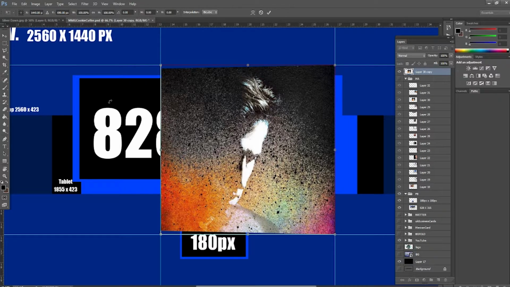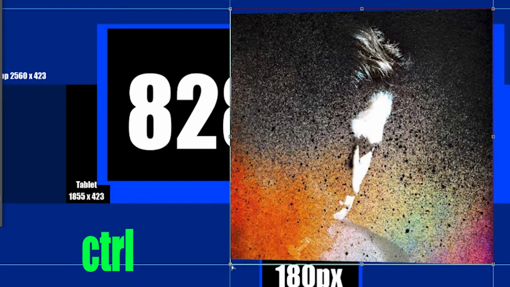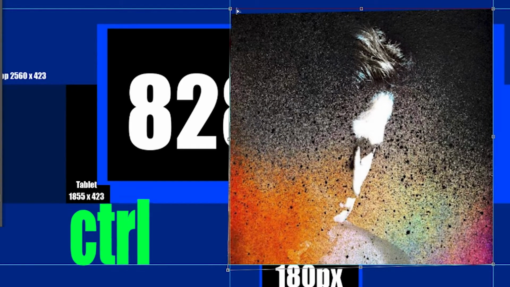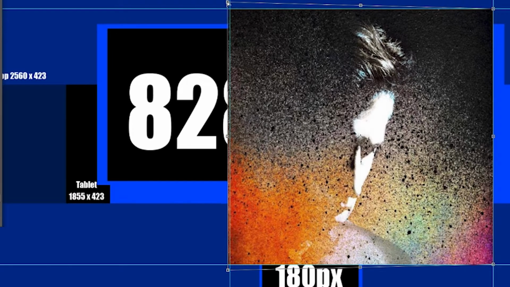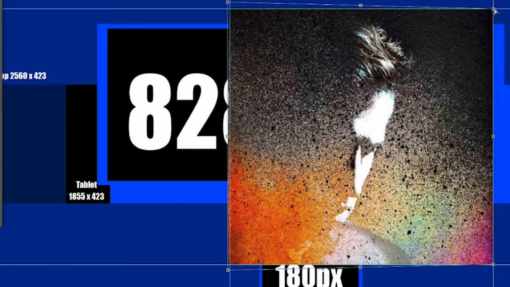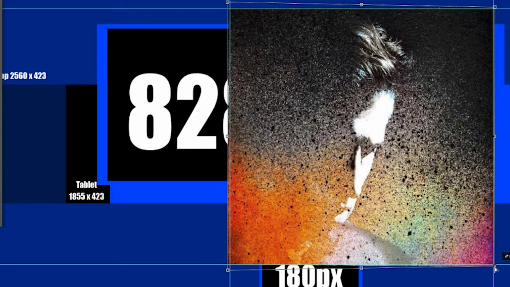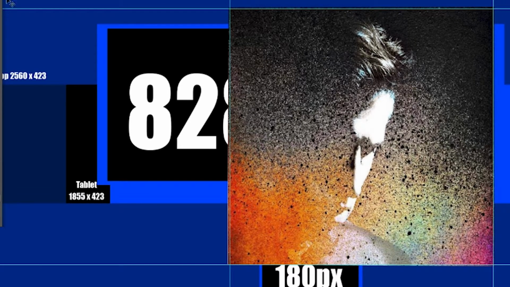Another one you're going to use a lot is the Control button. If I hold down Control and go to this little square, I can drag and get everything lined up within the square. You've got to be careful with it. You kind of eyeball it, make sure it isn't distorted and that it's acceptable. This is just a quick fix.